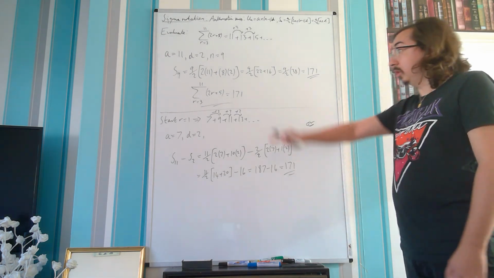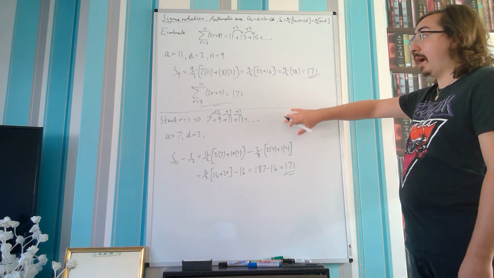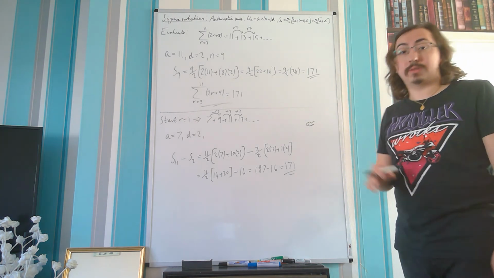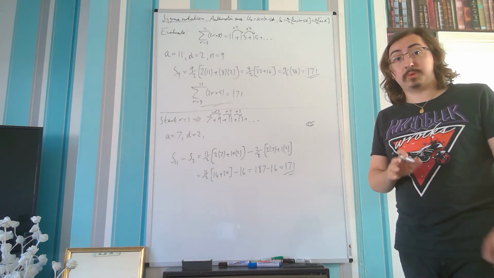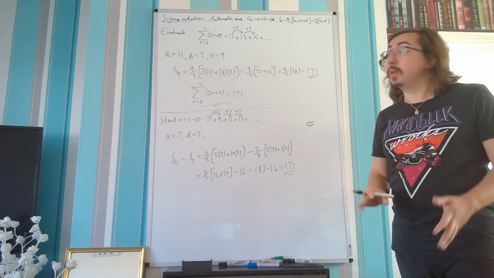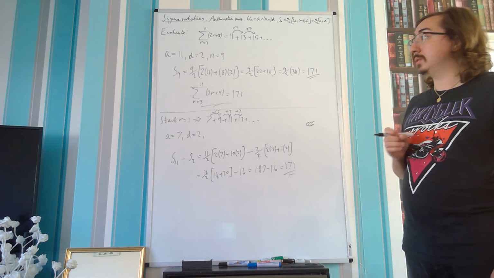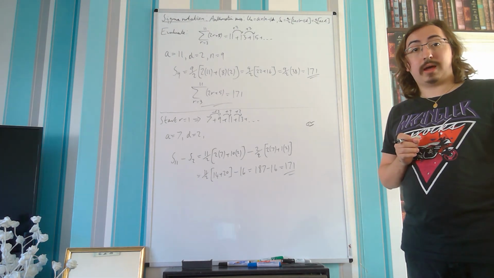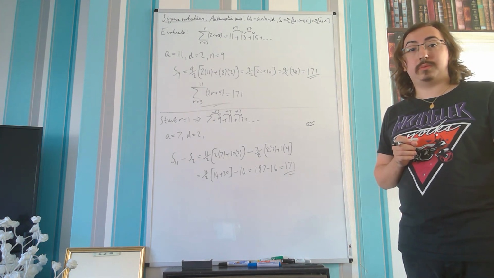So this is an or choice. Now normally you would go for the first method, but actually either method is correct, either will get you the marks, so it gives an alternative there. But this is how you would evaluate 2r plus 5 between r equals 3 up to r is equal to 11.